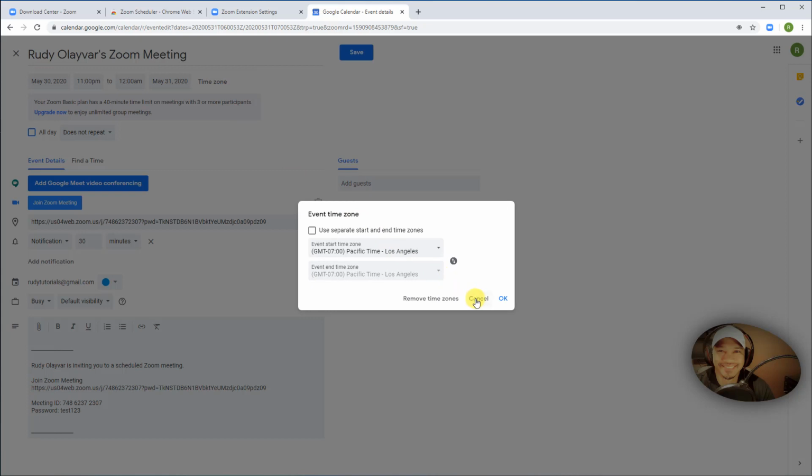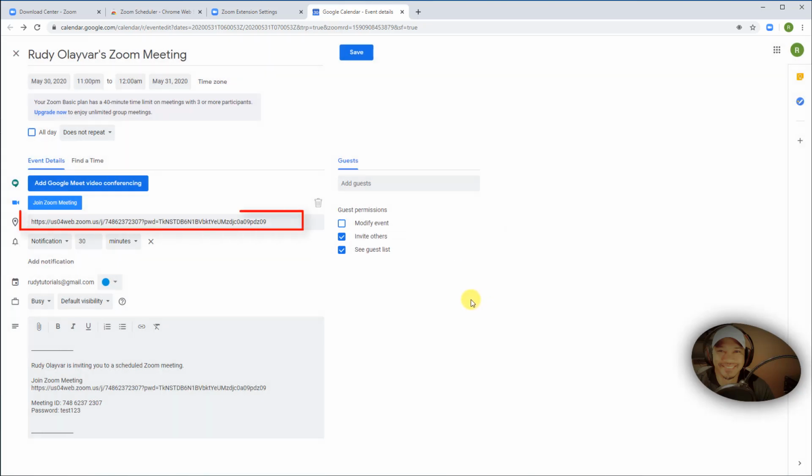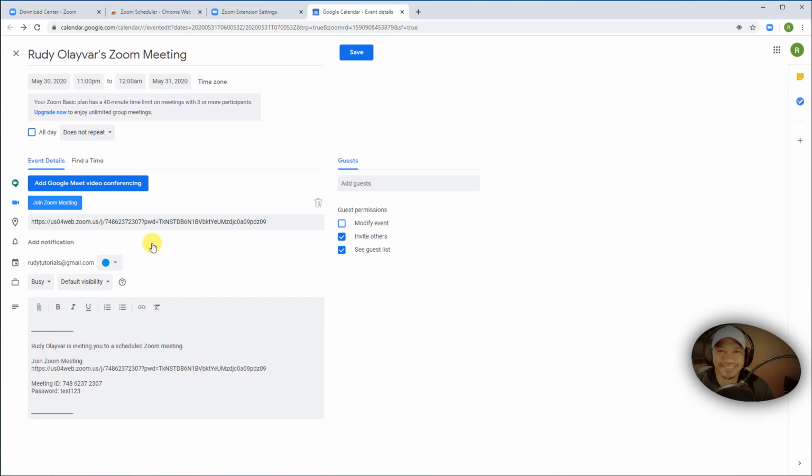This is the web address of the meeting. You can also set to be notified prior to the start of your meeting. If you do not want to be notified, just click the X. You can also add additional information on the meeting invite.